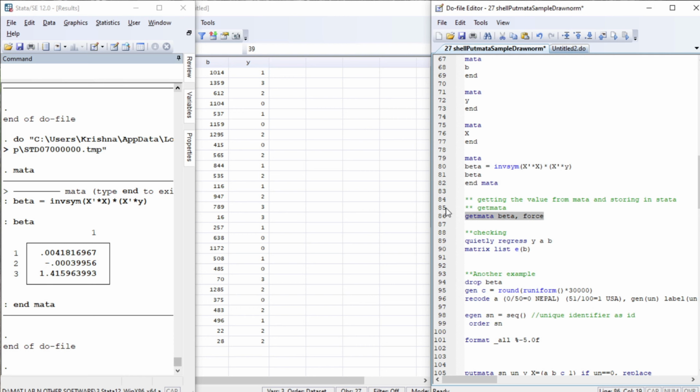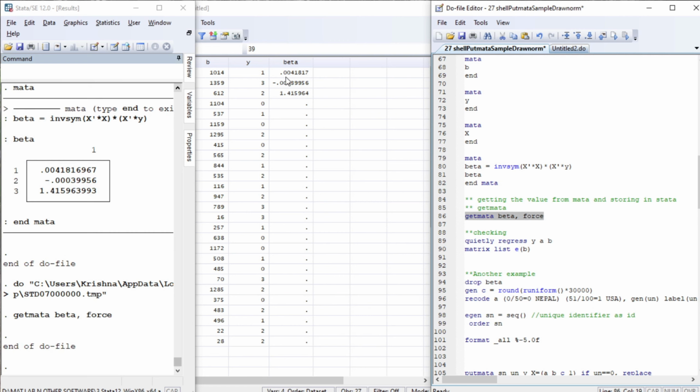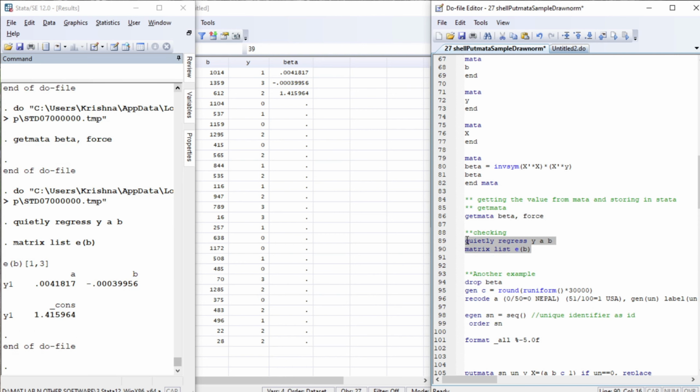The result of this beta we want to display in our data set, that's why we write force. If you run this, this is the beta set, and we can check it. Let us regress y on a and b and list the matrix of beta. We'll get the same thing: for the constant 1.41, for b it is 0.0039, and for a these are the constants.